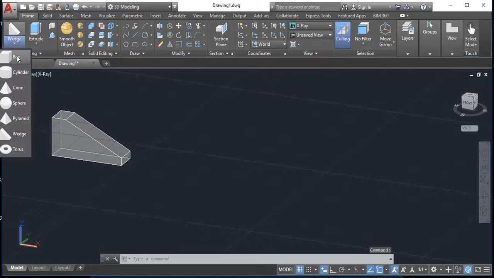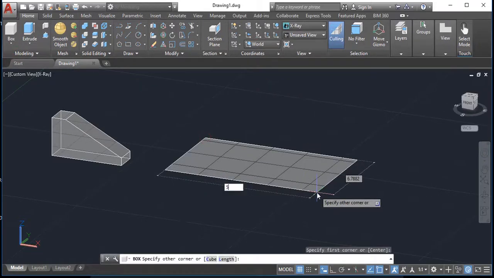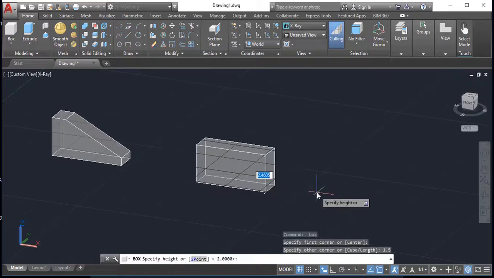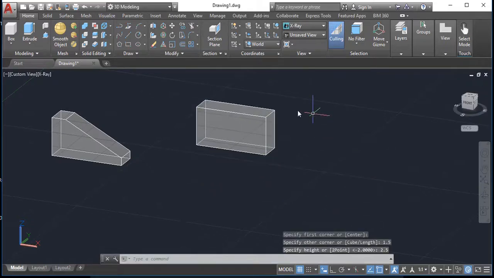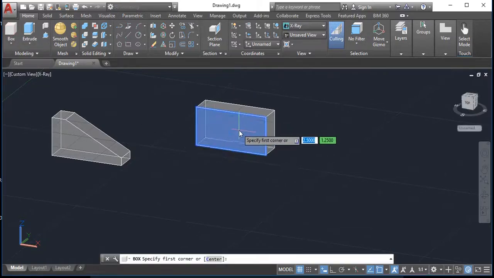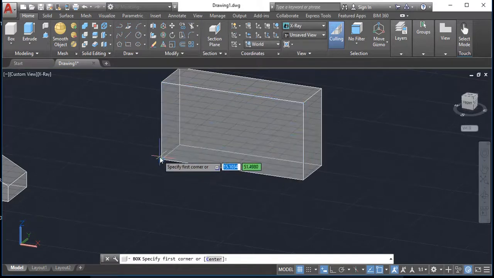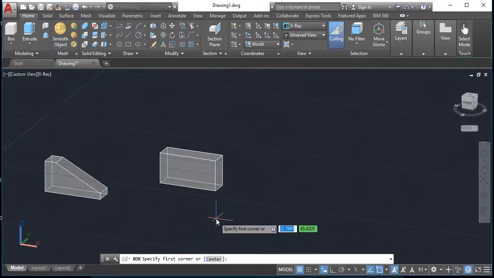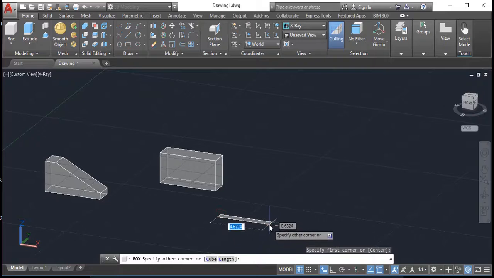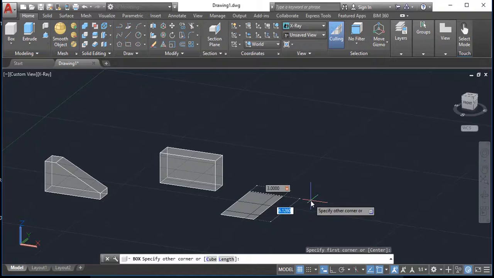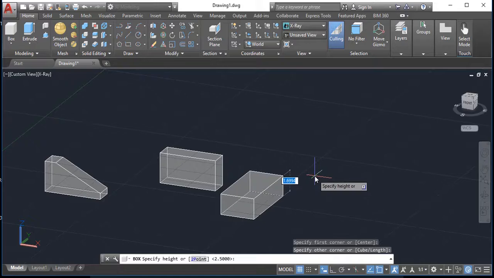So, for example, if I had a box, and let's say, again, the same parameters, 5, 1.5, and 2.5 tall, and let's say that I want to draw a box out of the middle location, and I want to subtract out from this, I can simply draw out the new size box. Let's say that the new size box is going to be 3. It doesn't matter how long I make it because I'm going to subtract this square hole out. And let's say that the height of the hole is going to be 1.5.